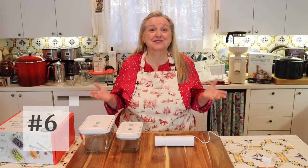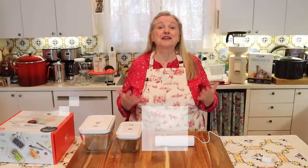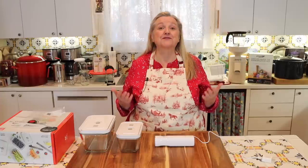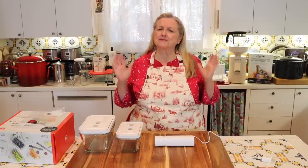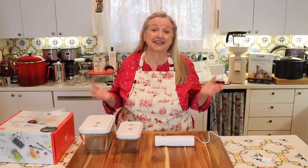Number six, storage. How do we keep our foods and our homemade meals as fresh as possible? Well, I know you've shared with me that you're concerned about plastic. And are there options for storing food in glass that would really keep the food fresh? I'm happy to share with you that there is.